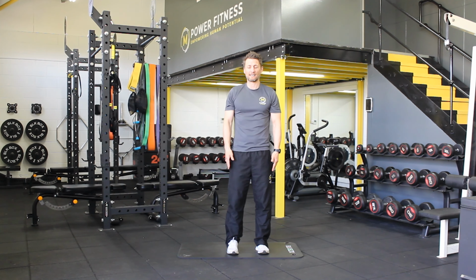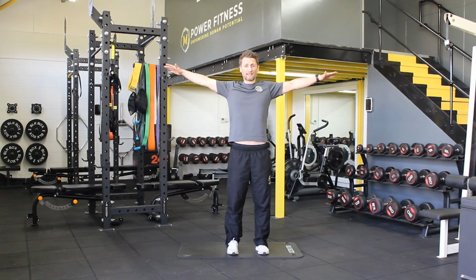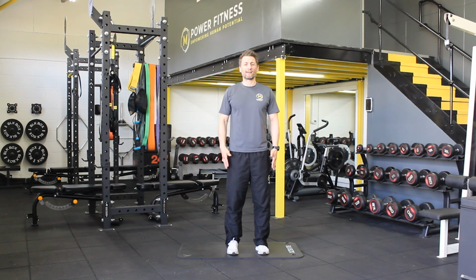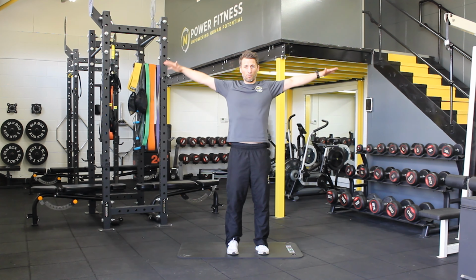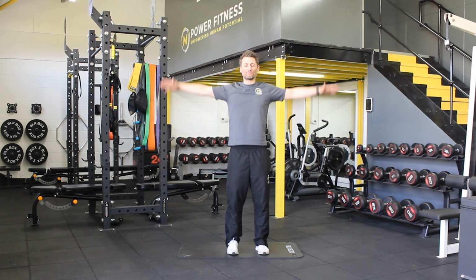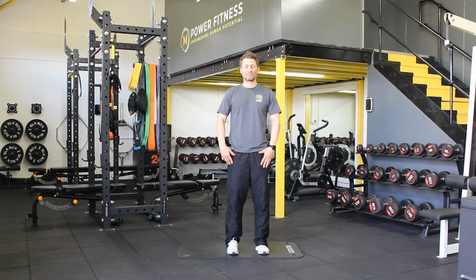Now we're moving on to the T, so set your shoulder blades back and down, arms to the side, lifting your hands to shoulder level, setting those shoulder blades back and down, and then bringing your hands back to the side. Okay, let's do 5. 1, 2, 3, 4, and 5. That's great. Back to the side, back to neutral.